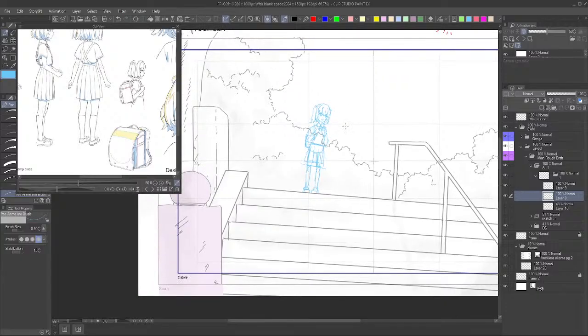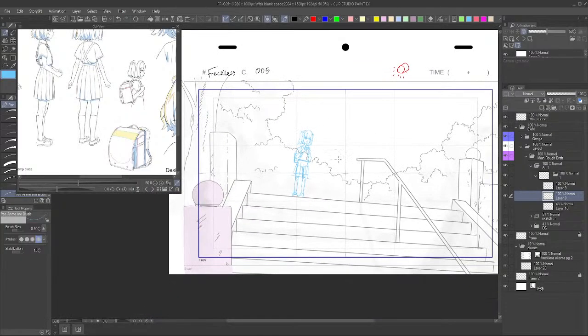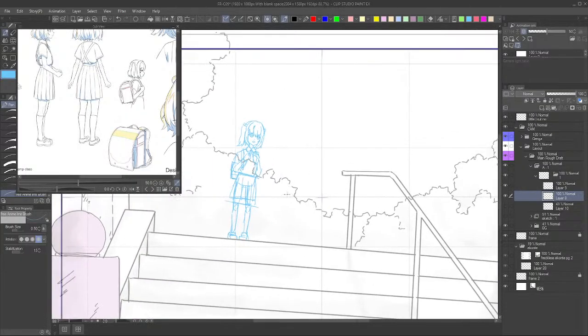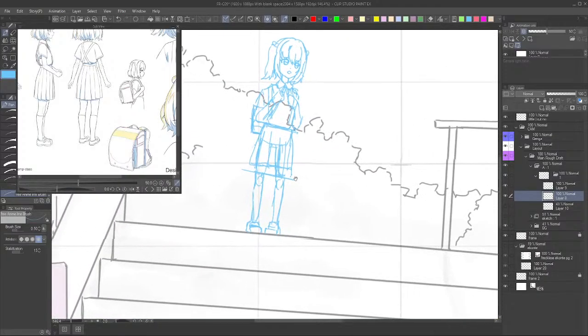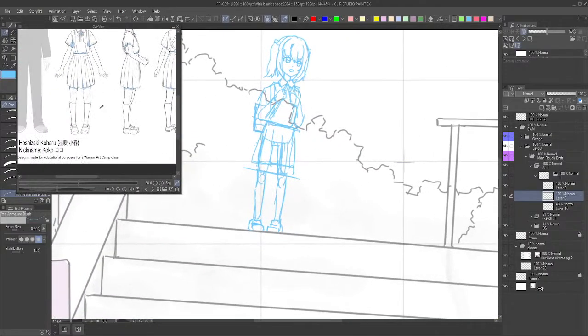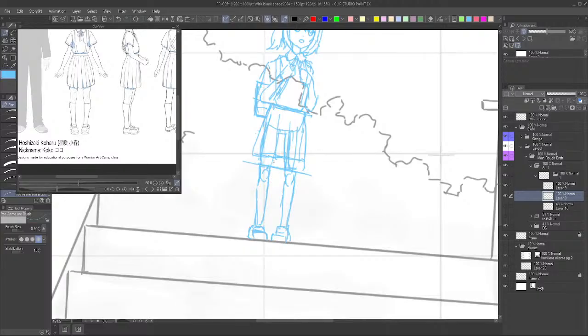So that's something you need to keep in mind. Also her legs are a little bit thin, so you can add some thickness.